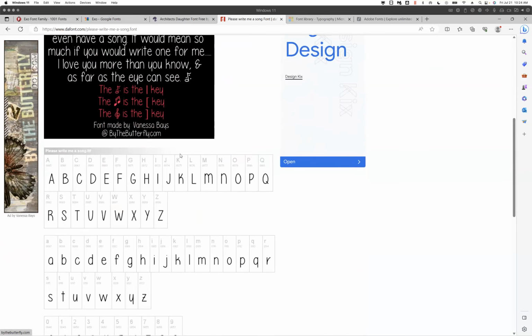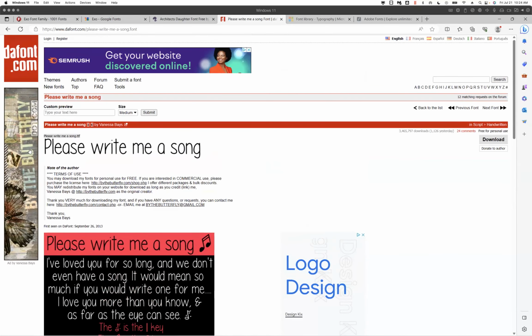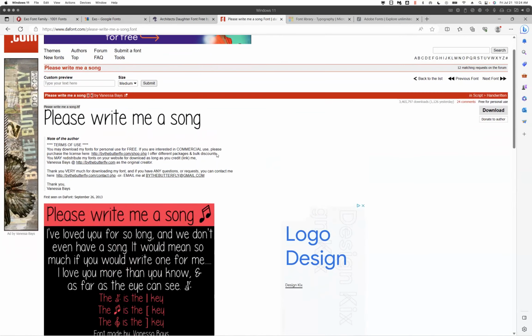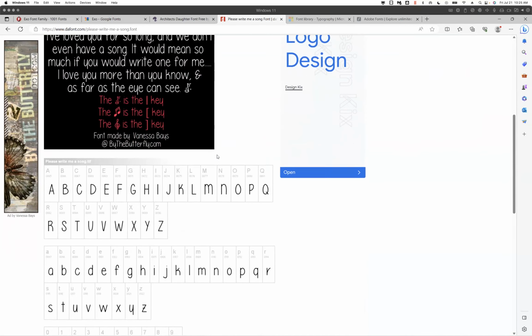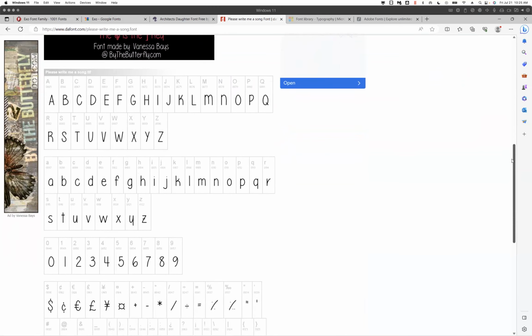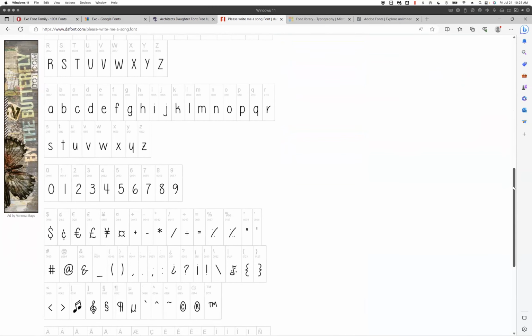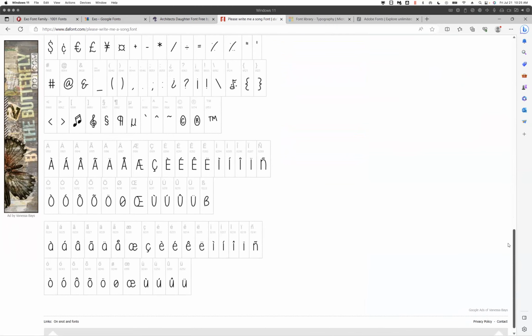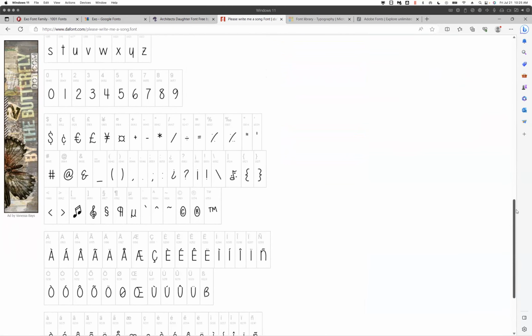This one, just like the other font that we looked at, does not have a very well built out family. So that's another thing kind of in the negative column for this one. And as you can see, compared to the previous font, it's got an even more limited character set. So this would be an example of a font that you probably would not want to use.